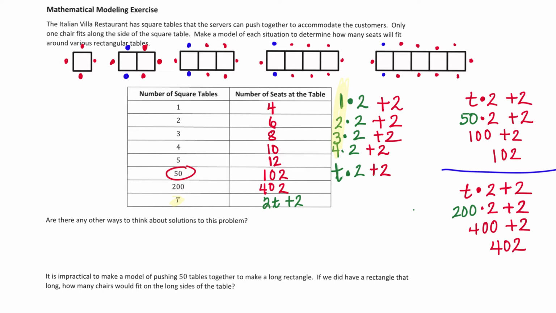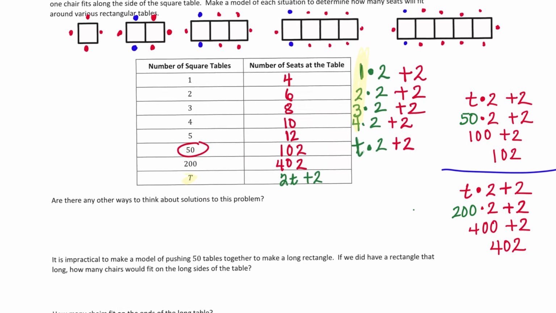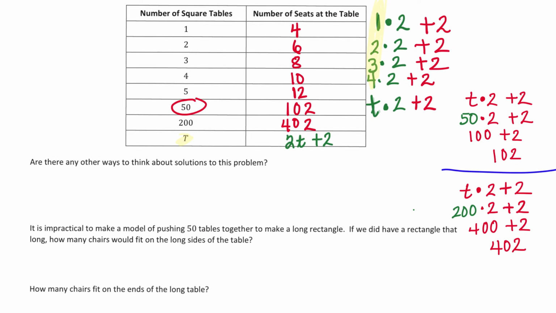The question that we have here: are there any other ways to think about the solution for this problem? What would be another way you can think? This is where you start looking at the patterns and see which way you looked at the pattern to make sense of your answer. You might have other ways that you can think about, but this is just one way to help you solve the problem. But one thing that we want to keep in mind is that it doesn't matter how the tables are arranged. The end tables always end up to be 2, right?